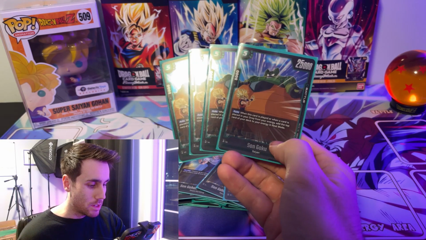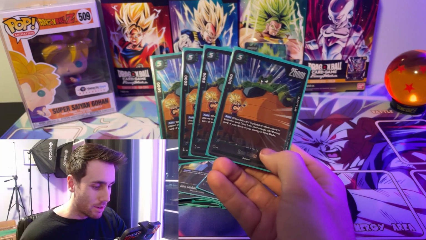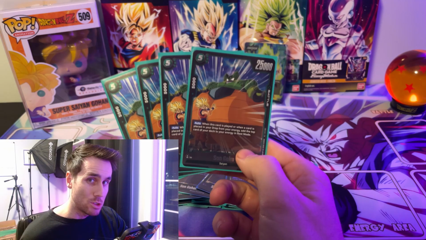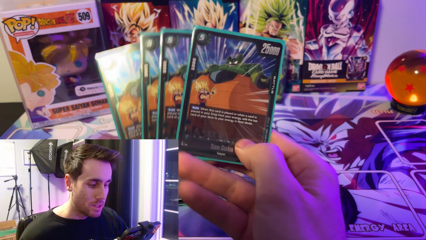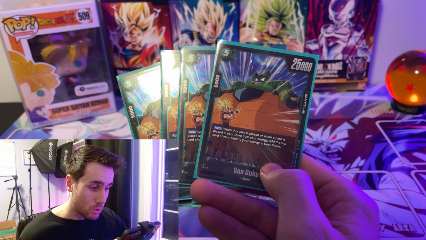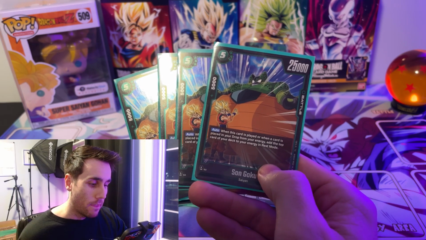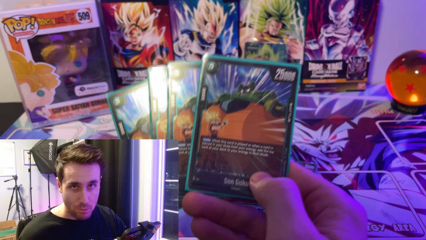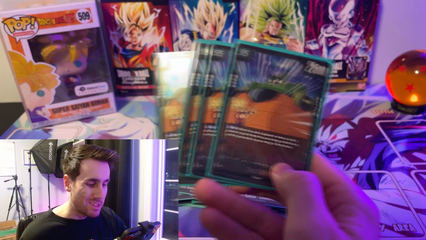Next is 4 copies of the Sun Goku with the cell in the back there. This one is pretty much on the board. You're not going to attack with him too often because you want him on that board. But essentially, anytime a card is moved from your drop to your energy, you're going to add the top card from your deck to your energy in rest mode. So this one's just going to recycle any pieces that you take from it.